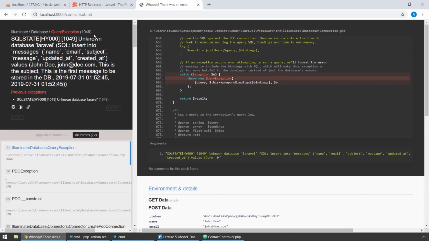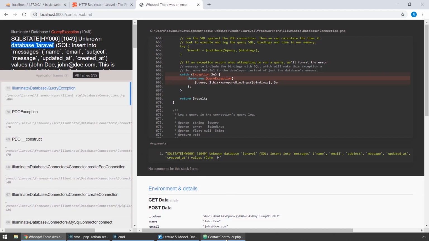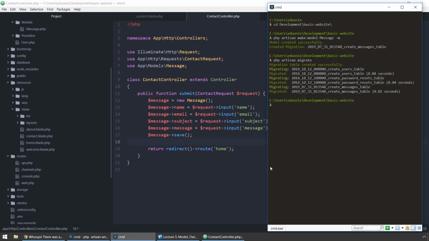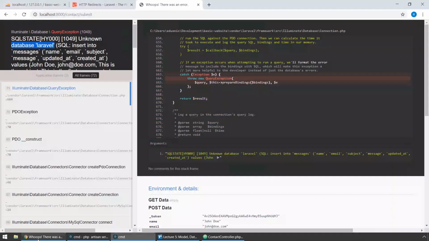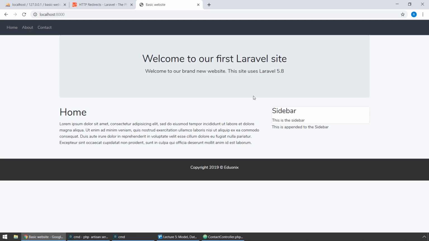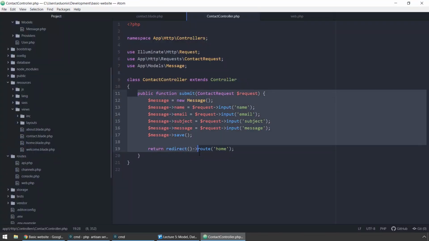And unknown database Laravel. This is because we didn't clear the cache. So let's type php artisan config cache. Let's try this again. And we've been redirected to our home page. So basically this means that this worked.